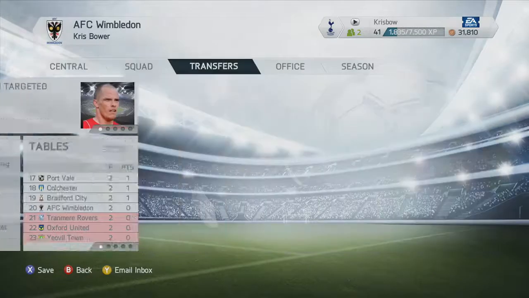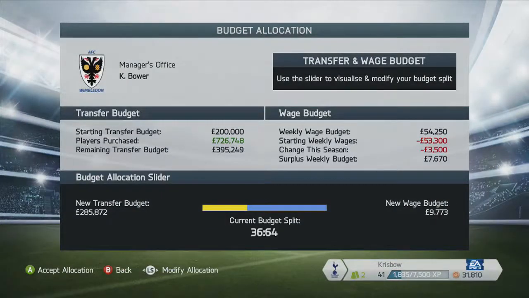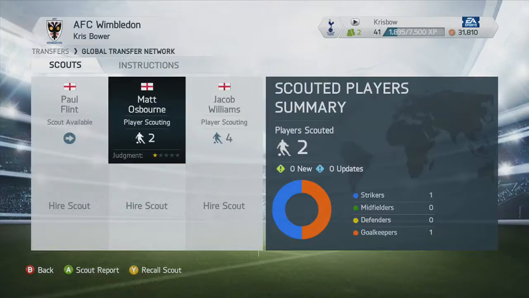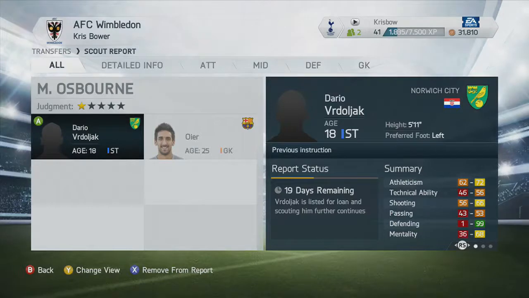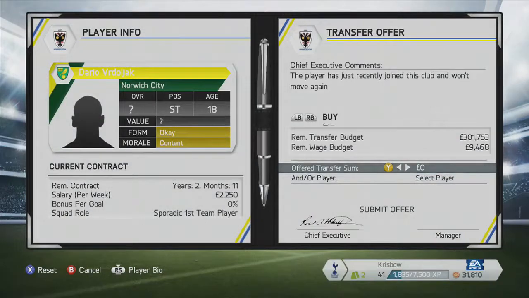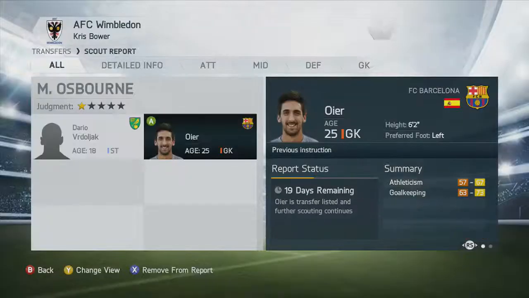Right, so what I'm going to do now is have a look at the wage budget and the transfer budget. If I have 300,000, it gives me 9,400 for wages. So what I'm going to do, actually I'll check the scouting. Dario Valdraka. Not looking too bad. Do we have a value on him yet? Approach to buy. And the player has just recently joined the club and won't move. No value yet. So I was going to try and put a loan in for him, obviously the loan to buy, but I'm going to leave that for now.